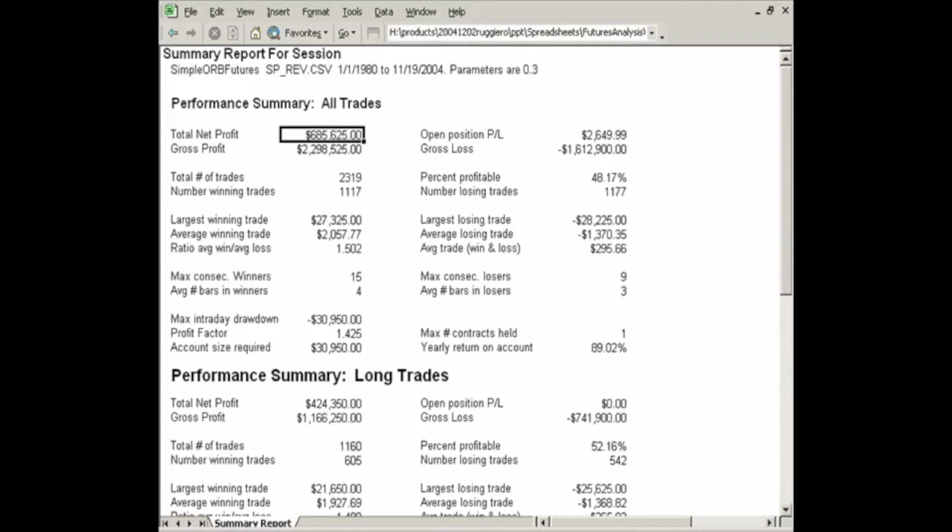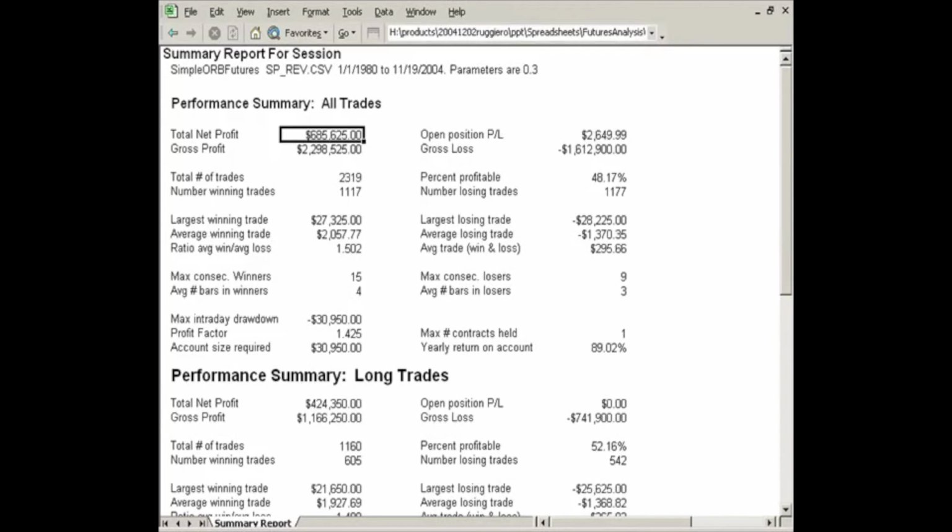Okay. S&P, $295 a trade, $685,000, $30,000 drawdown. Remember, this is a very simple system. There's no fancy parameters. There's no curve fit. I mean, think about if you're playing with patterns, how long you'd have to play with it to come up with these kind of numbers. This one's only got 6K on it. Right. This is 6K, so you could trade with a 20K account.